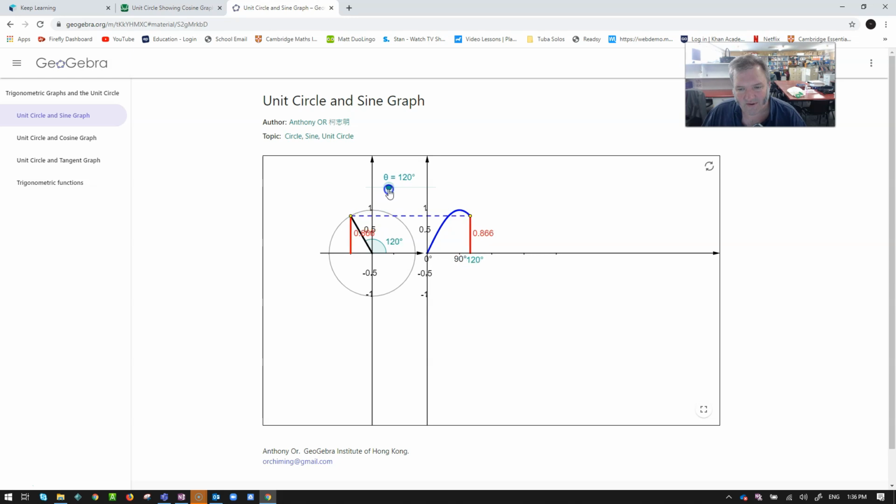Then it decreases back as we get to 180 degrees, it gets to 0. Then we go into the negative values. We're below the x-axis now, so the sine graph is below the x-axis too, showing all the negative values until we get back to 360 degrees, it's back to 0. And that's the basic shape. And that continues in either direction. If I did negative angles, it would continue back this way, following the same pattern. Alright, that's our sine curve.